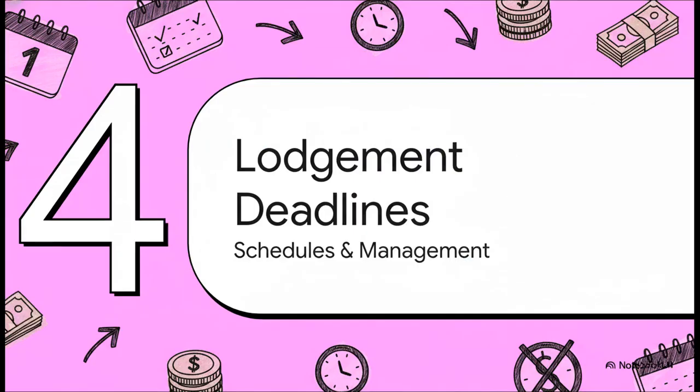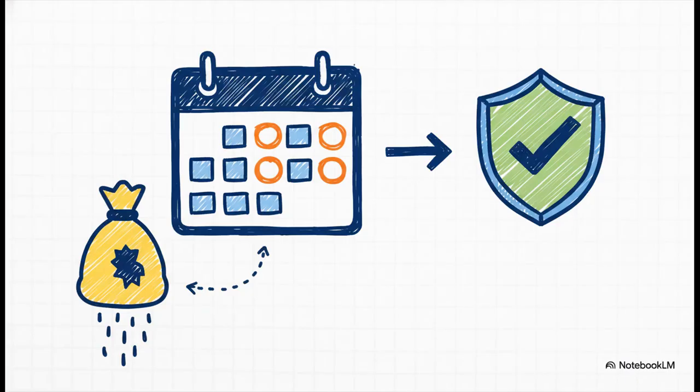So you have the right records, and you're keeping them for the required length of time. That brings us to our 4th section, which covers the other critical piece of the compliance puzzle, meeting your lodgement deadlines. This is one of the easiest ways to attract penalties. The learning guide makes it very clear. A lodgement schedule is a critical tool for tax compliance. Its purpose is to track submission deadlines for your business activity statement, or BAS, and your installment activity statement, or IAS, to help you avoid costly penalties and interest.